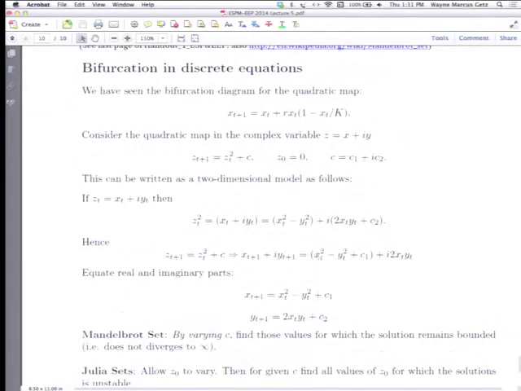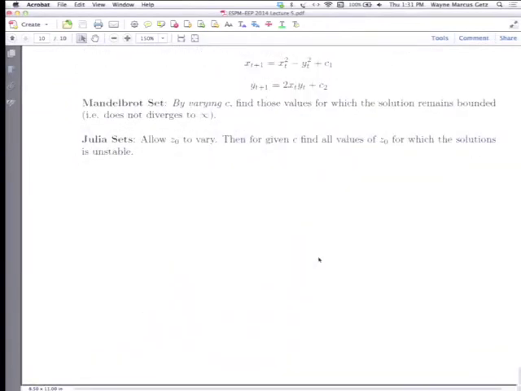Now the Mandelbrot set is, I'm going to write down this equation. Here's an equation that says x at t plus 1 is equal to x squared at t minus y squared at t plus some constant, which I'm just going to call C1. And I'm going to write down y at t plus 1 is equal to 2x of t, y of t, plus some other constant, C2. So this is a special case of this equation where the function of x and y is given by x squared minus y squared plus c. And g of x and y is given by 2xy plus some constant c, okay?